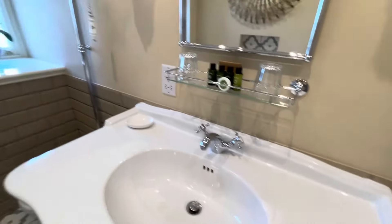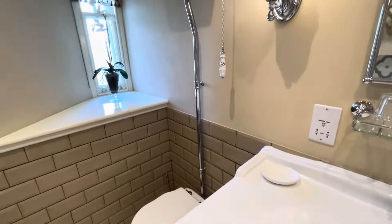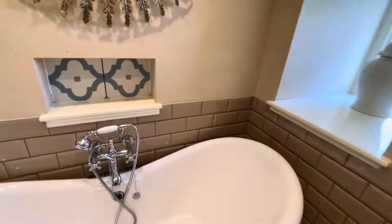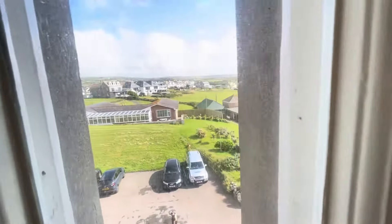Some nice little shampoos and all the usual bits and pieces that you need. This is absolutely rock solid — look how thick it is, there's some weight to that. A nice little bathroom with a roll-top bath, very nice. More views from the bathroom of the town, basically — you can keep an eye on your car.